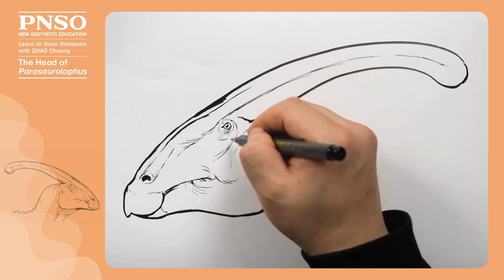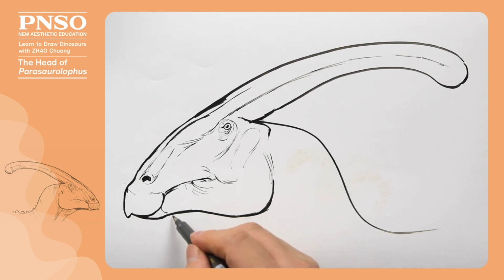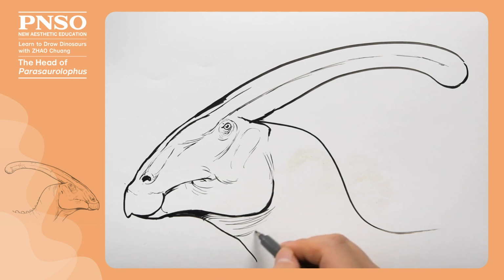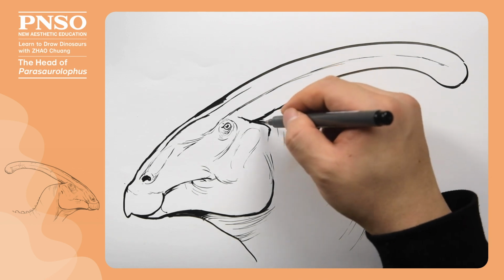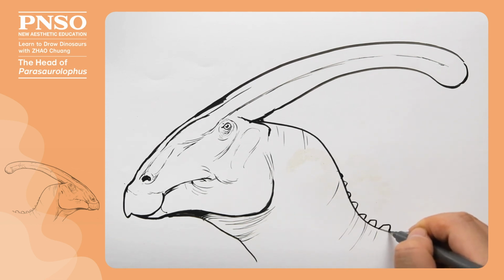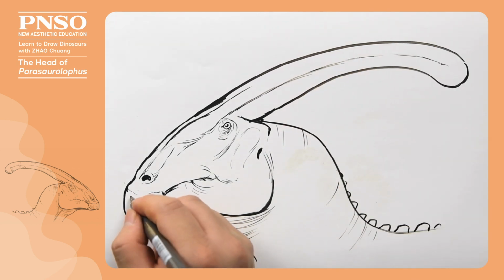Next, its neck running along the back of the head. Then its throat. Draw some wrinkles under the throat, and some on the neck at the back of the head. Draw small bulging structures at the back of the neck. Here, infraposterior to the temporal foramen, were its ears. Let's finally fill some more details.